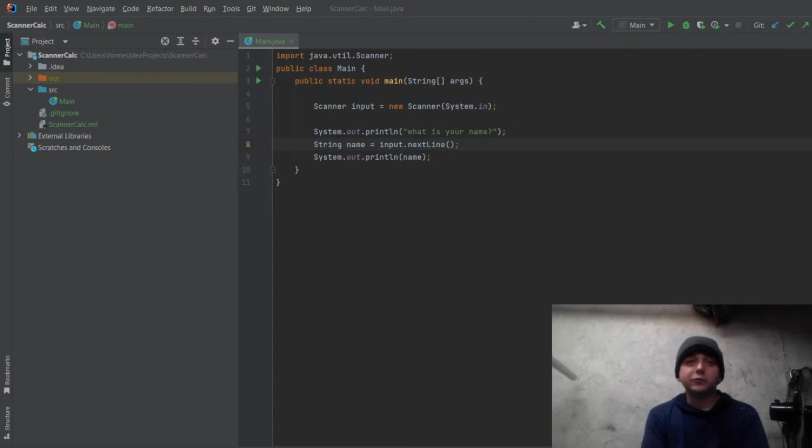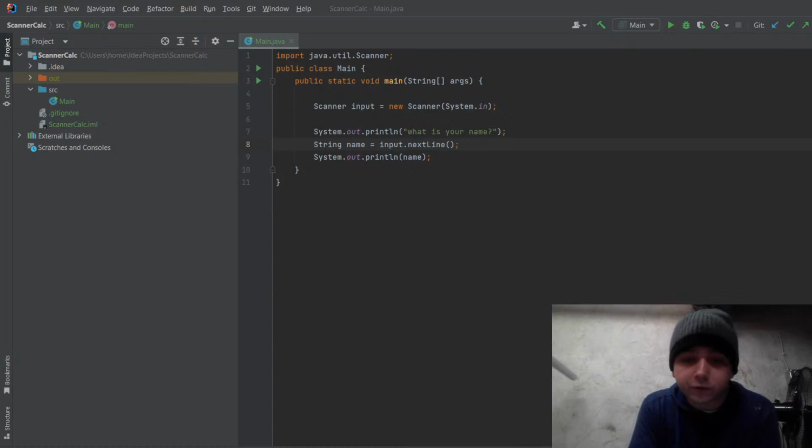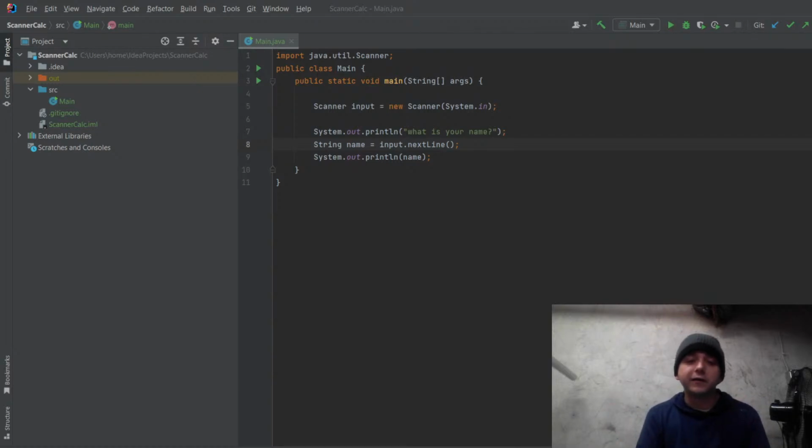Now, what we're getting into is called the scanner variable. So what is a scanner variable? If you notice right here, the very first line says import java.util.scanner. What does that mean? Java.util.scanner is a library. A library isn't a building full of books. In programming terms, it's a resource you have access to that you can implement in your program, so that you can have a basic functionality that you won't have if you don't import it.